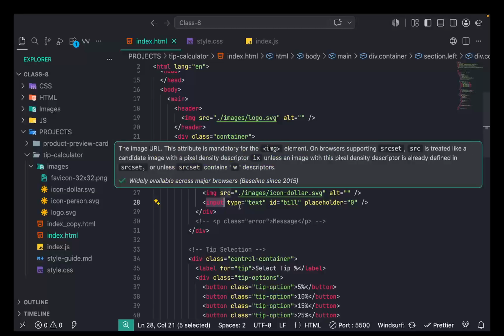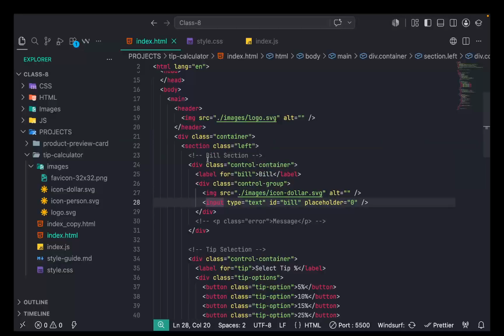But it's not the input that I need. I need the other one too. It's not only the input that I need, I also need this container so that I will be able to generate this p inside it. I need to add a class on this one. I already have the input, but I need to have access to this container too. So how do I get to this container?